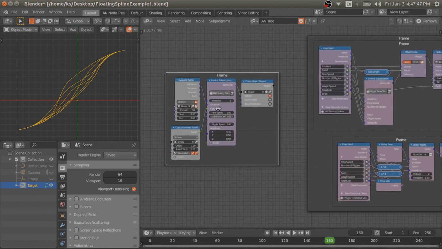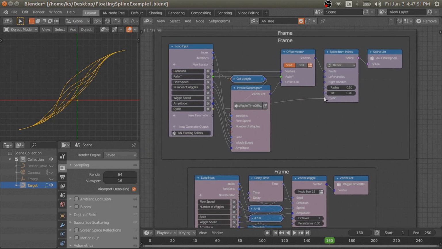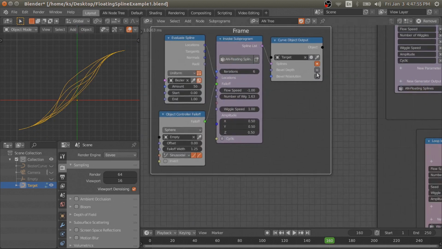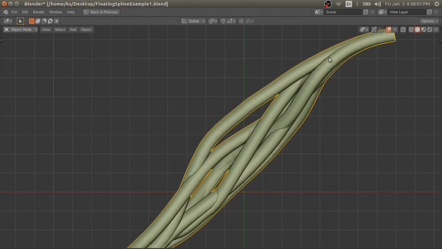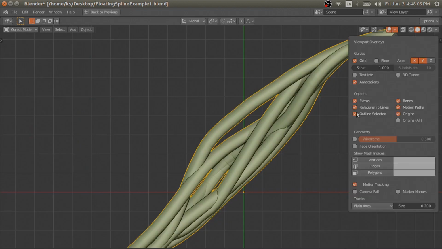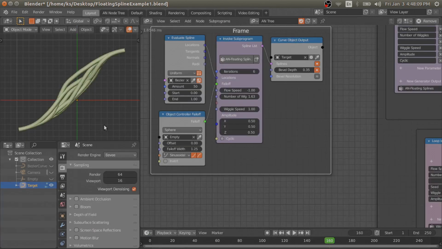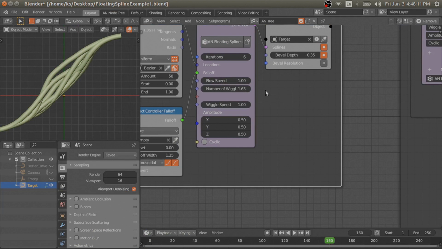So now let's add some shading to these floating splines. Going to add some amount of bevel. Let's first hide this outline and also this shadow and cavity.